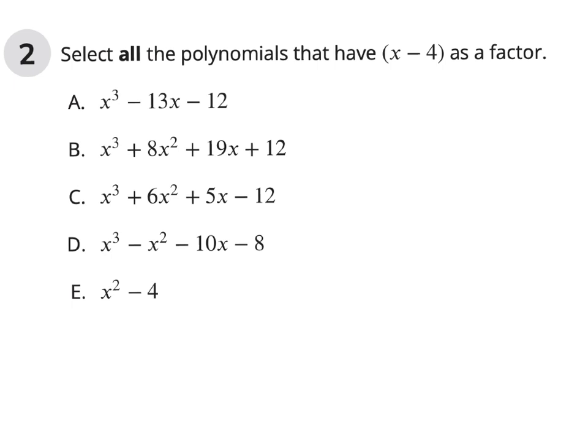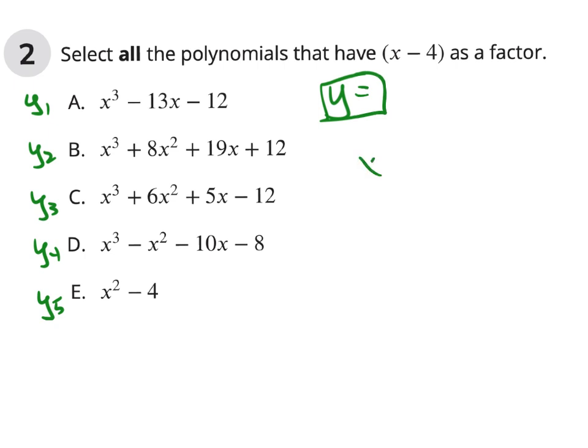Okay, so this is just like the one problem from the lesson. Basically, what you're going to do is put all of these into y equals. So you're going to hit the y equals button on the calculator and put this in the y1, that one in the y2, that one in the y3, that one in the y4, and this one into y5. Now, if you don't have the TI-84 on your phone, delete a couple of pictures or a video and download that onto your phone, and now you can put these in. You put them in, you're looking for x is equal to 4.